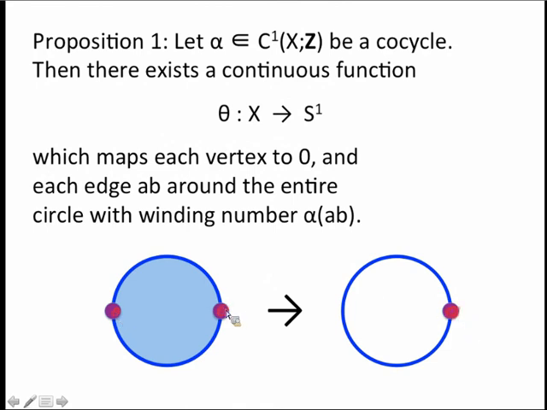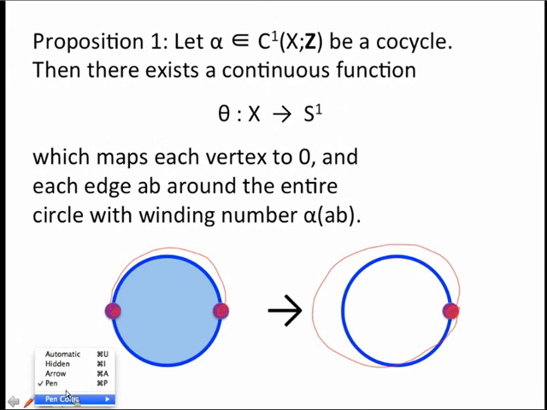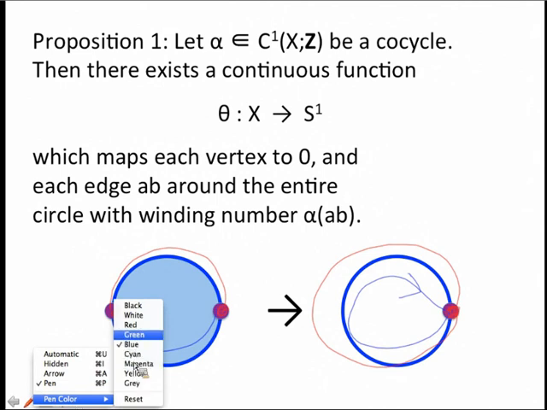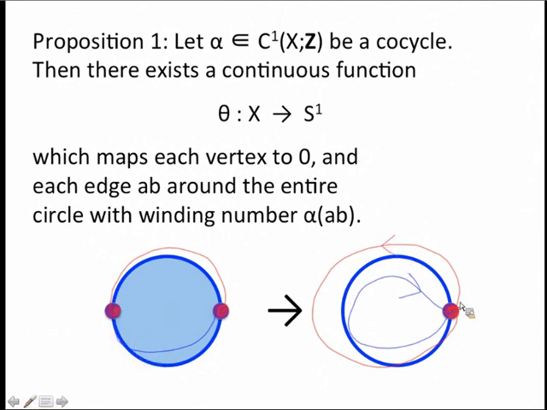I am going to map this edge onto here, and then I will map this other edge going the other direction. So I'll map it that way. They're going onto the circle. I just try to keep them offset, so they're both going onto the circle, so we can see what's happening here. So I've gone ahead and sent this outer circle to S1, and that's how we had already defined.